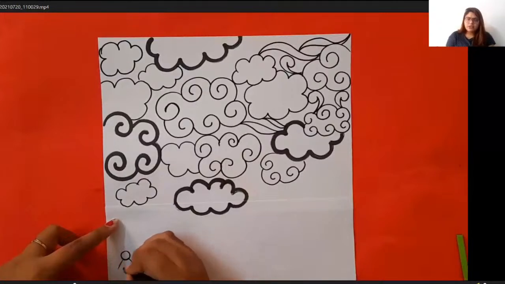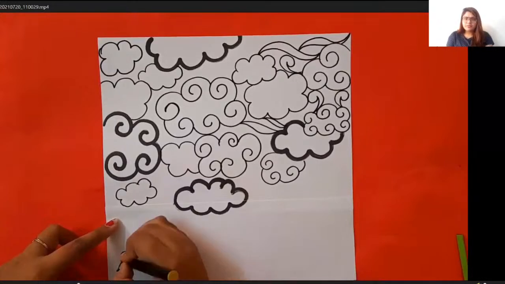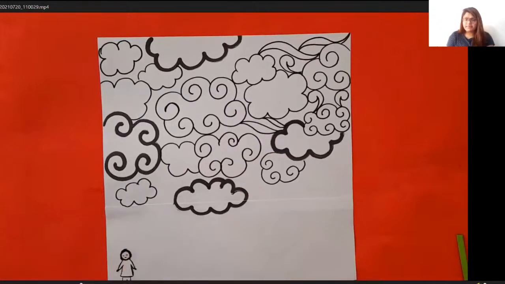And at the bottom portion, we can just draw a small figure. See, it's a very simple small figure where there is a boy or a girl who is standing silently at the bottom. Okay. It's very easy.